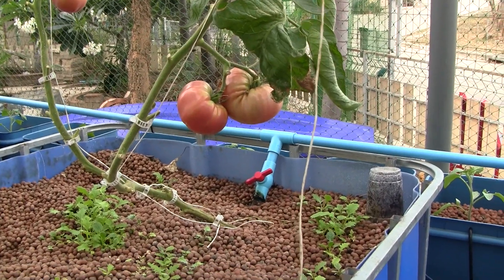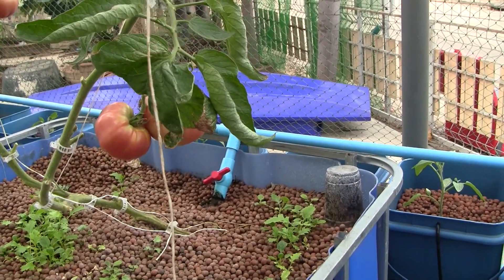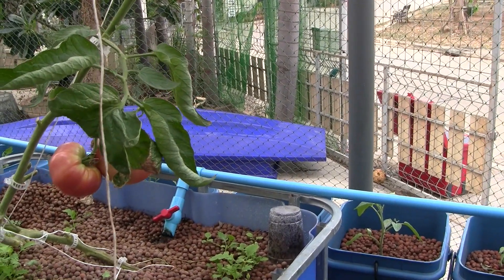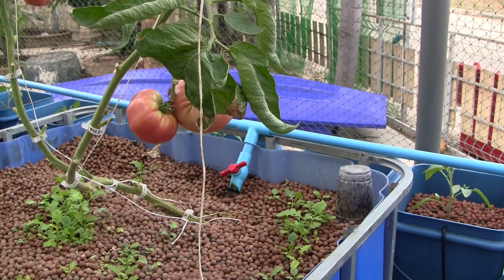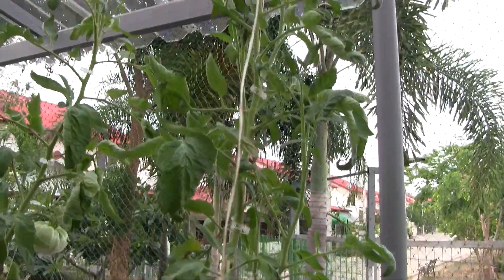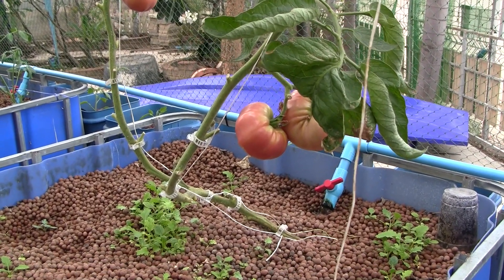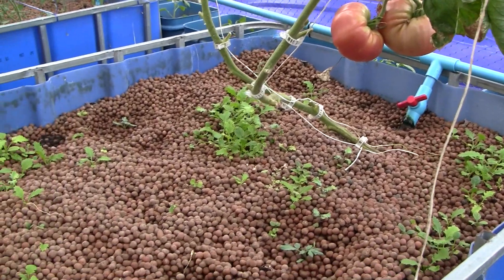One other thing I wanted to mention: I suffered tomato spotted wilt virus. I had an issue with that in the Dutch bucket systems over there — they were full of thrips. I haven't had any issues in the aquaponics with thrips or the spotted wilt virus. I did lose two plants through bacterial wilt — it's kind of a root issue where the plants literally die in like a 12-hour period. They went from being perfectly healthy to wilted and very dead looking, and the fruit had all softened and wrinkled up in literally 12 to 16 hours — just overnight they were gone. I hope that doesn't become an issue, but I've lost two plants about three weeks apart in this grow bed.